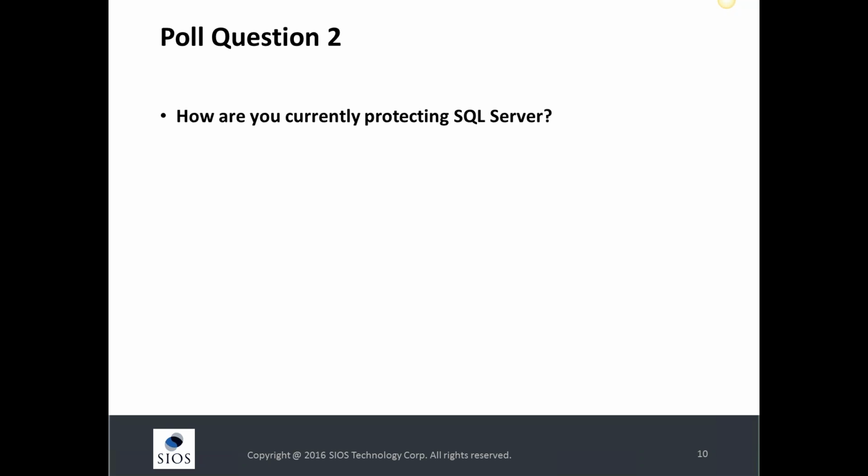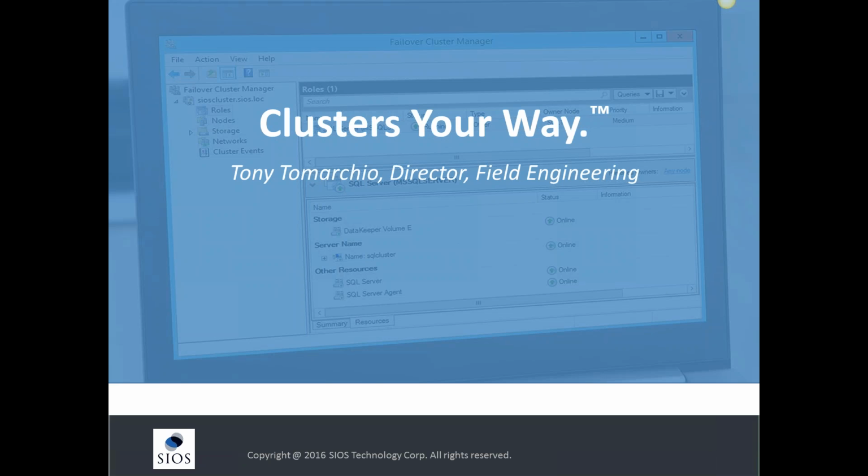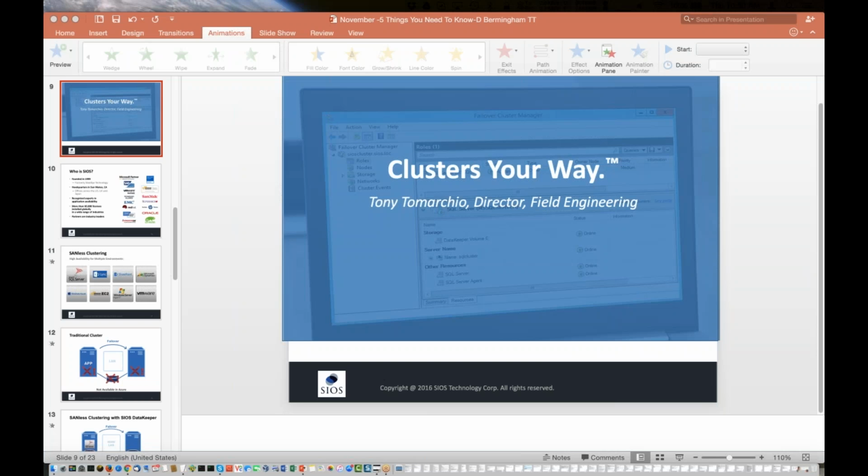So all those solutions will work in the cloud. So you can move your on-prem into the cloud and still leverage what you're used to on-premise. So with that, I'm going to turn it over to Tony Tomarchio, and he's going to talk to you a little bit about, I think, describing the SIOS solution that is one of the solutions that will enable you to build failover cluster instances in the cloud.